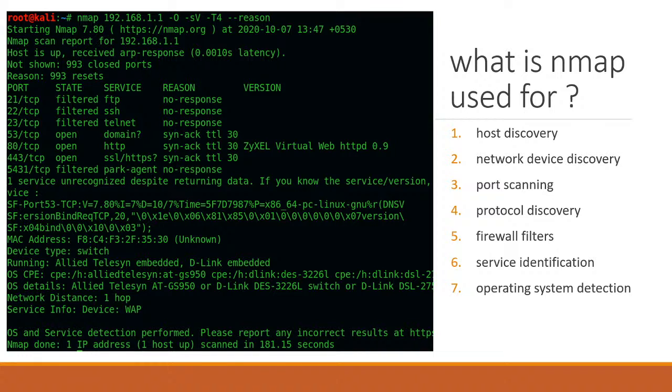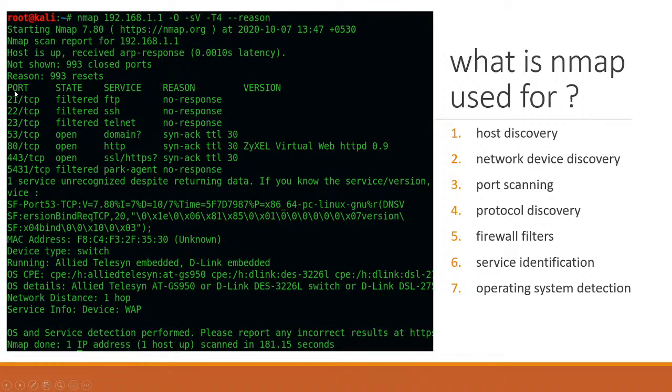So once the host is up, it is going to send the rest of the probes to verify which ports are open. As I told you, NMAP is going to scan 1000 ports by default. Now in this output, it has seen that 993 ports are closed because it did not get any response from the target on those ports. The rest of the ports, the 7 ports here, are put in a neat table.